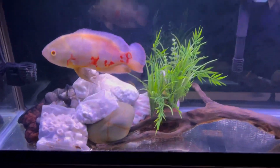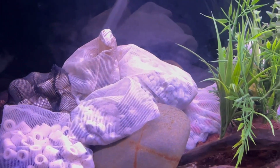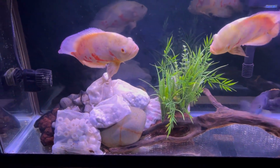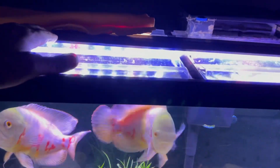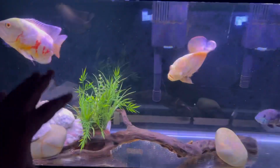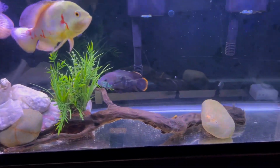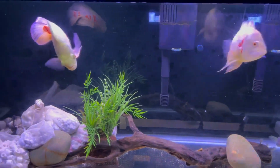You can see in this aquarium, I have all my backup media. Look at all that biomedia that cycles. So when I'm ready to jumpstart, you know, 2, 3, maybe 4, 5 more aquariums in the fish room, I'll be ready to go, and it's so much easier. I do have a pump in here by SICCE, and then of course we do have the HYGGER full spectrum aquarium light. For filtration, we have a 110 and a 75 hang on the back filter, Tidal by SICCE. Absolutely love those hang on the backs, and my favorite. I do want to do a huge aquarium with just Oscars, different types of Oscars, of course. But this aquarium here, it's doing its job, just keeping it simple until I get their forever home done.